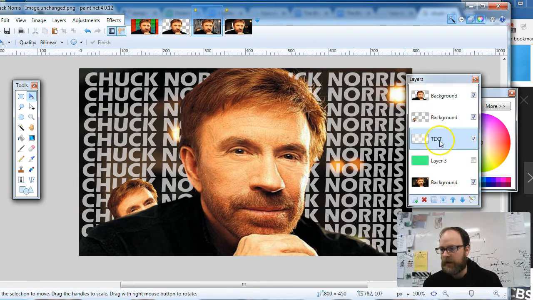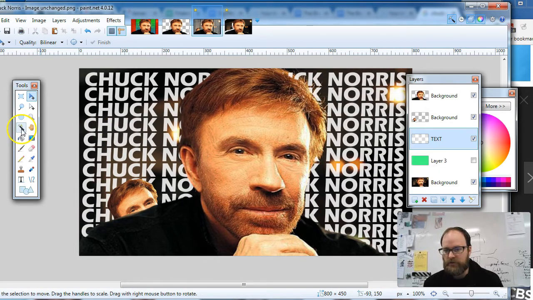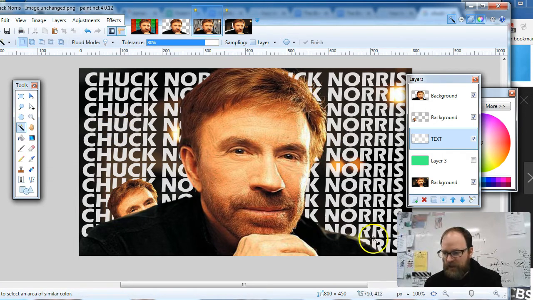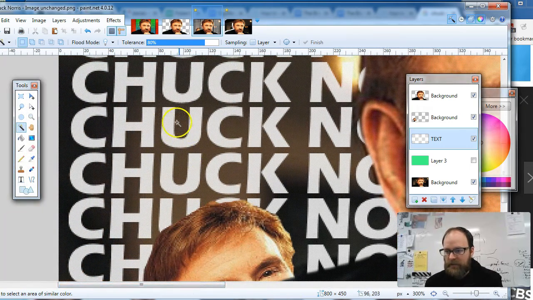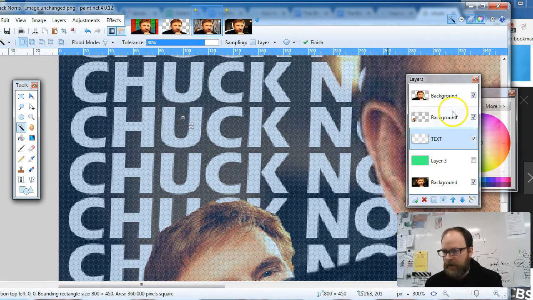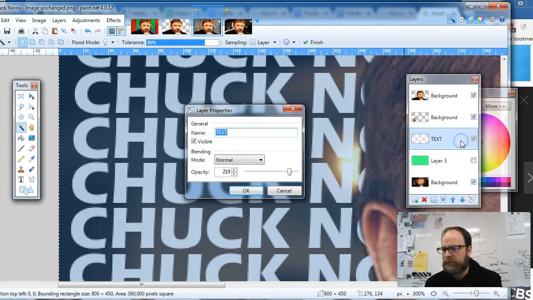Here's what I did with the text. I'm going to go ahead and make this layer bright again. If you use the magic wand tool and you hold the Shift key, as long as your plus sign is inside the letter, I'm going to zoom in so you can see this. If I'm outside of the letter, it's going to select all the area outside of that layer. Oops, I'm not on the right layer. If I hold Shift and click, oh, that's weird. Let's try that again. Oh, I think it's because I changed them to opaque. I'm going to make them not opaque.